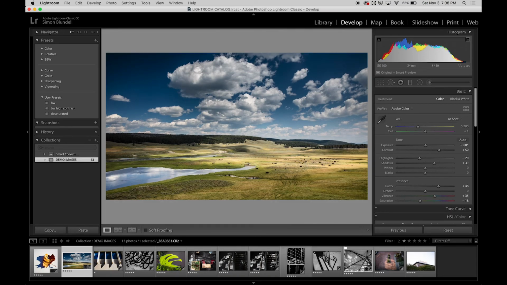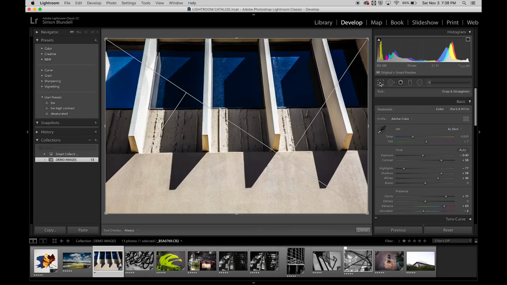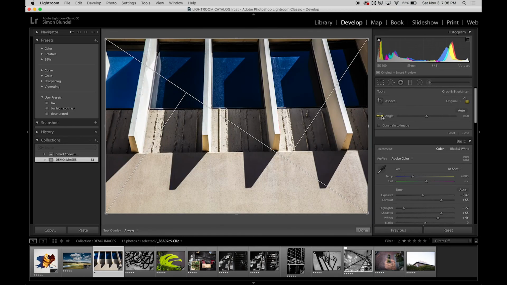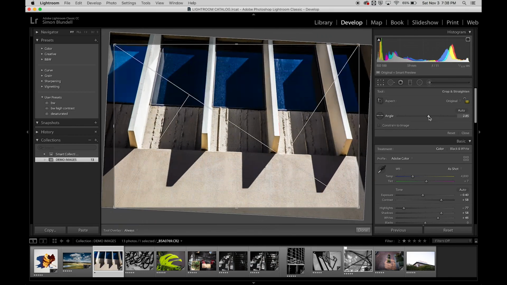There's other options for straightening. So for example, you can see when I took this picture, this angle is slightly off. That's the disadvantage of doing things handheld versus a tripod. But let's go to the straighten option. So here's the angle. You can see that you can actually dial it in using it that way, but I like to click and drag because you can find a straight area that you want.